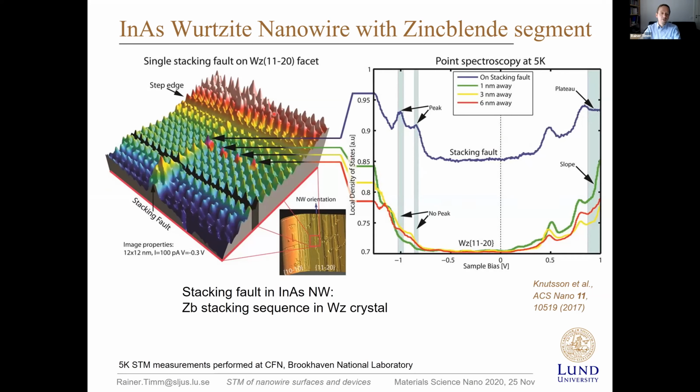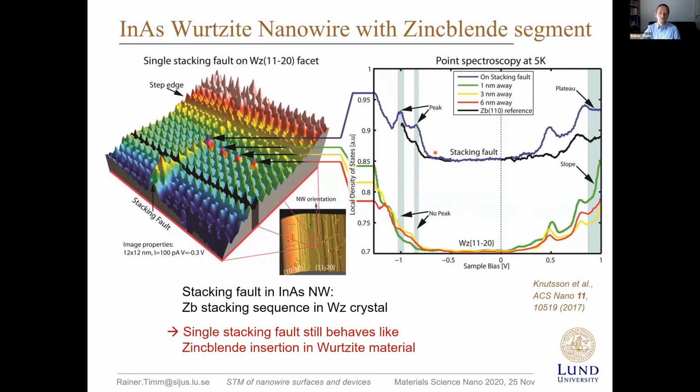And if we now compare this two atomic layers thin material here, the stacking fault of the cubic zinc blende structure, with a bulk zinc blende structure of the same material, you see that we get the same peaks again and a similar behavior. So this is kind of the evidence here that even this only 2-layer thin structure has the same electronic property as the bulk zinc blende material, and that even electronically, the material switches from one structure to the other within less than a nanometer.